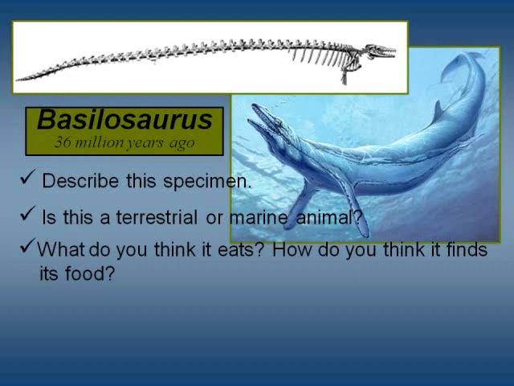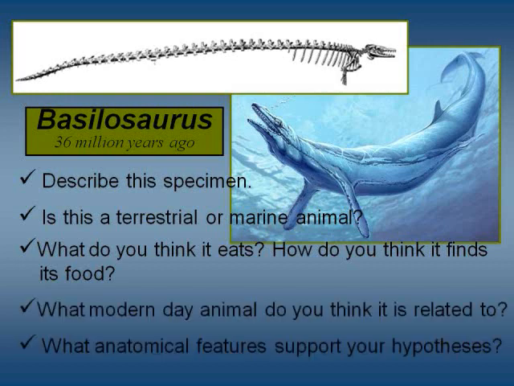So a lot of students take a look at that tail and take a look at the flippers and the fact that he breathes oxygen. And if we were to link him to a modern animal based on those anatomical features, a lot of students think that this is an ancient dolphin. And Basilosaurus is an ancient dolphin. One of the things I do like to point out to students when we're looking at this, first of all, I am just completely amazed at the length of that backbone. Take a look at that skeleton. Look at that backbone. Look how long it is. Makes me wonder how vulnerable it is to breaking, or how he moves it, how he uses it. He must be very dexterous in the marine environment.